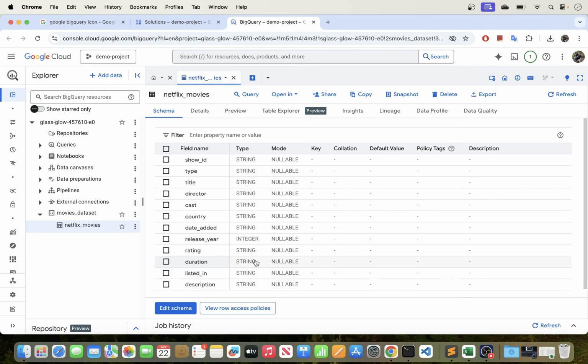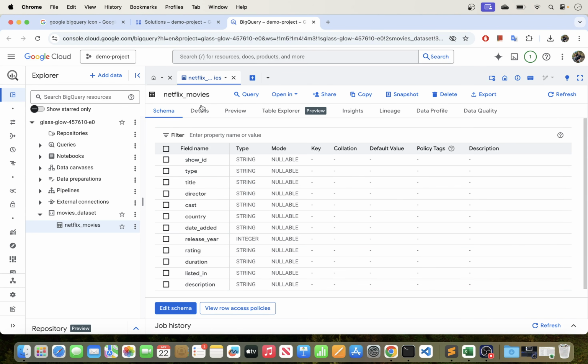Sometimes you might see field names that you'd expect to be Boolean or a different data type, could be a date, but it's coming as a string. For example, date added here is coming as a string. So once the data is here in BigQuery, you can do additional cleanup and change the data types.